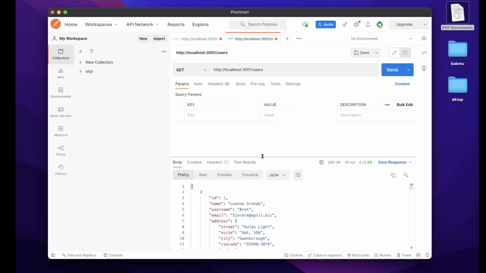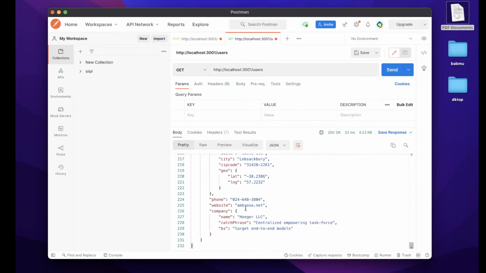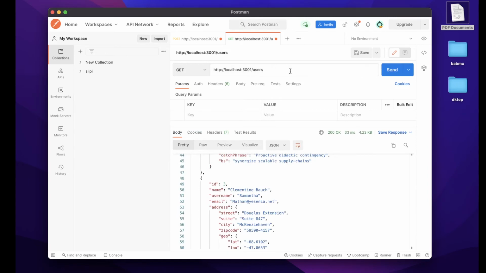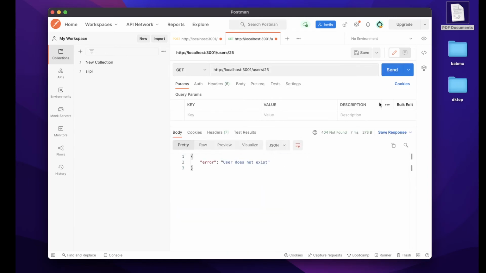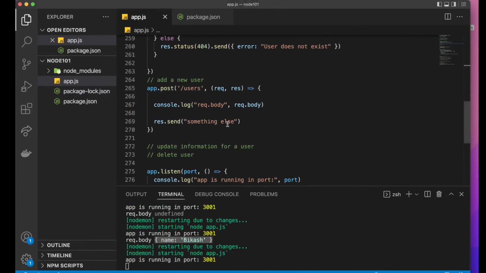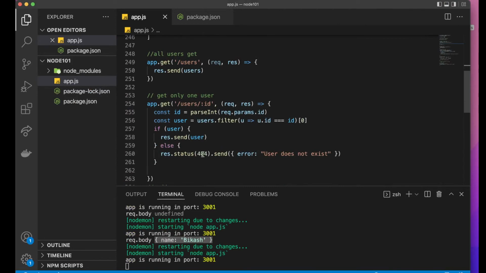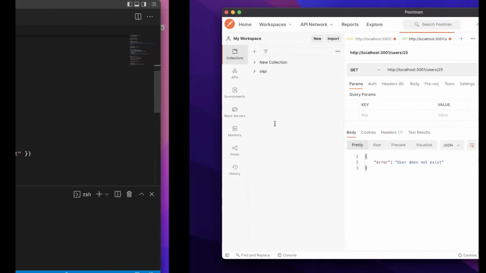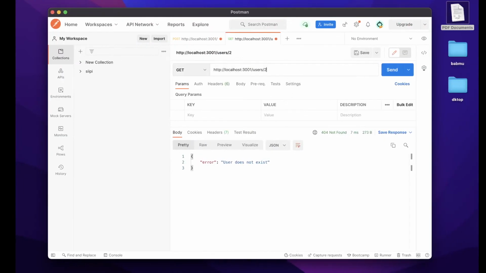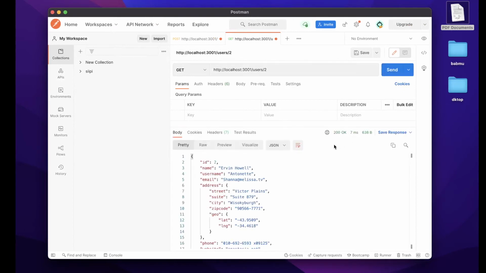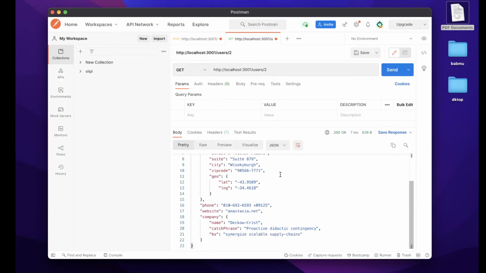You see we are also getting the same thing that we got from the browser earlier. I also want to show you one more interesting thing. Let's do 25 and you see we are getting 404 not found. Remember, that's the one we sent when the user was not found. So this is the status code we sent. However, if we do 2, we are getting 200, and that's the status.